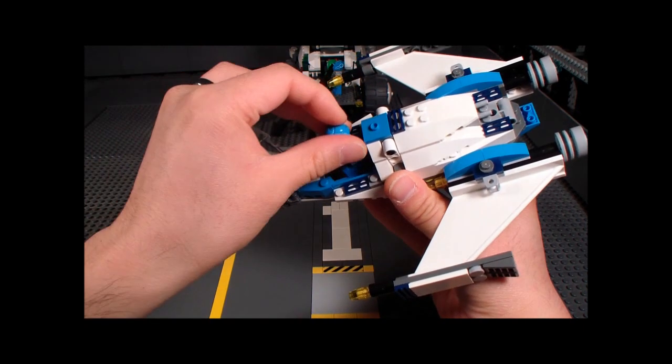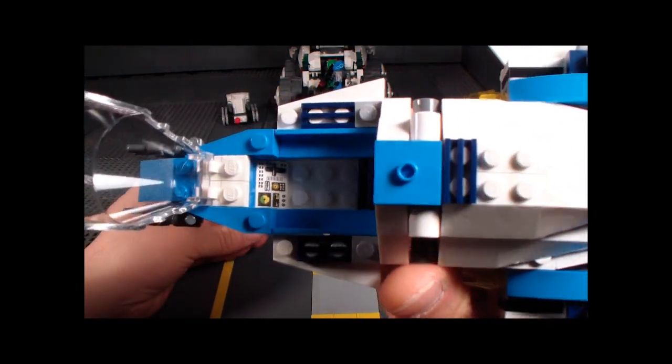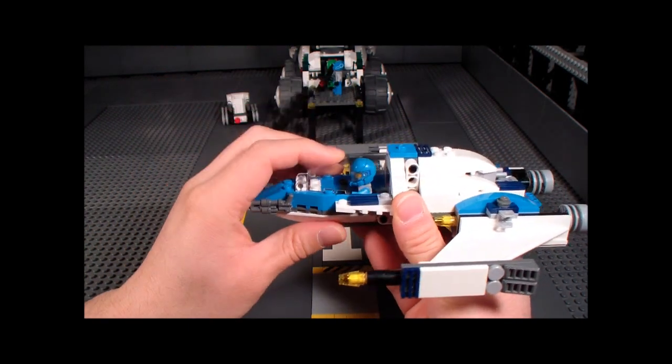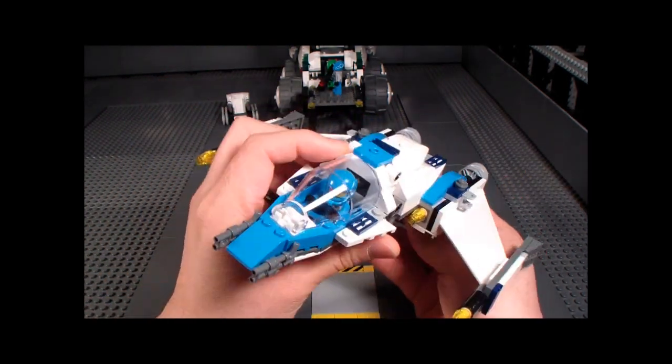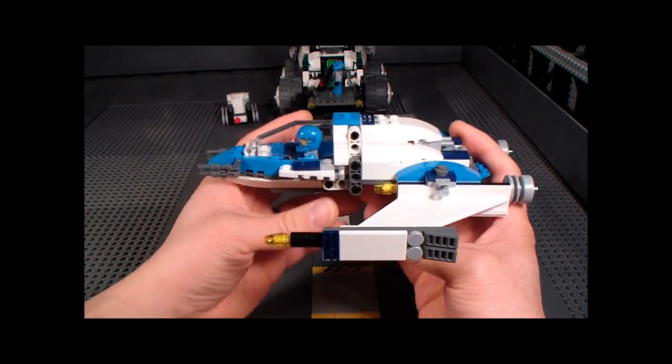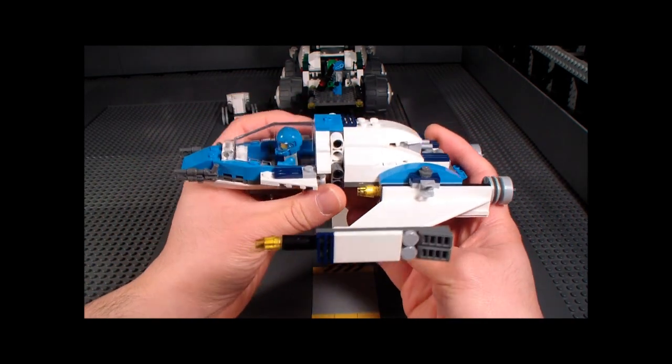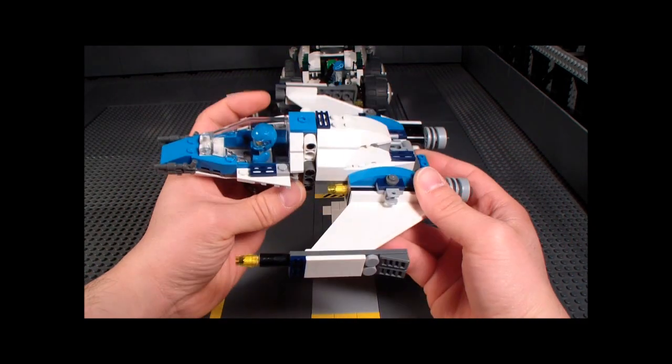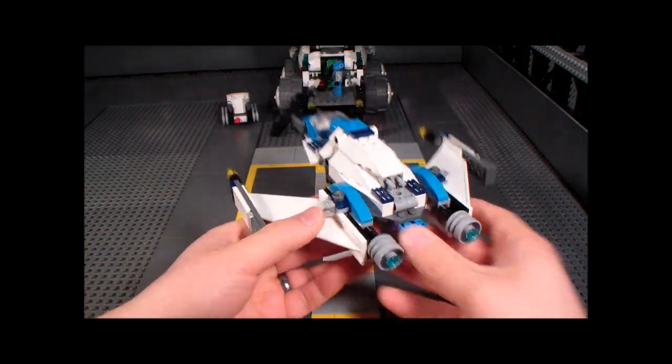Now we can put our minifig into the cockpit and we've got a lot of space inside there, there's the control panel and everything. You can have them sit straight up because there's plenty of space and that looks really nice. It's much better now that the cockpit doesn't rotate so loosely, and now I can rotate it any way I like and fly it that way if I want.